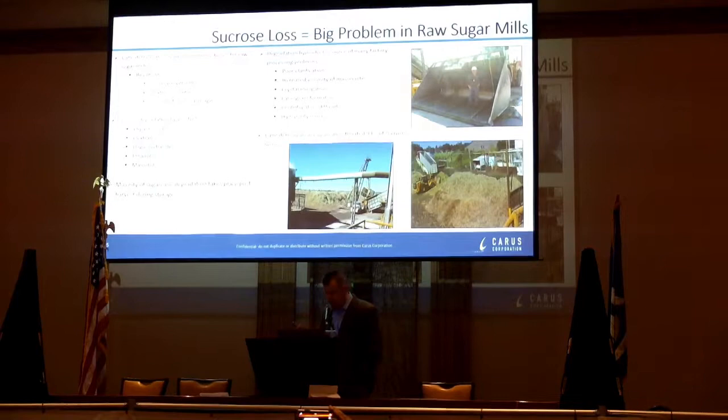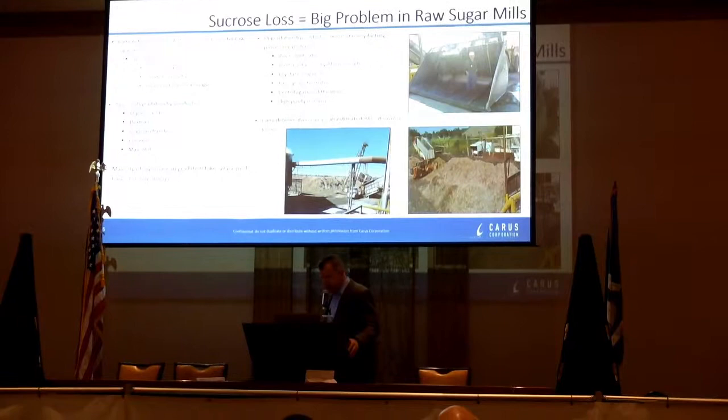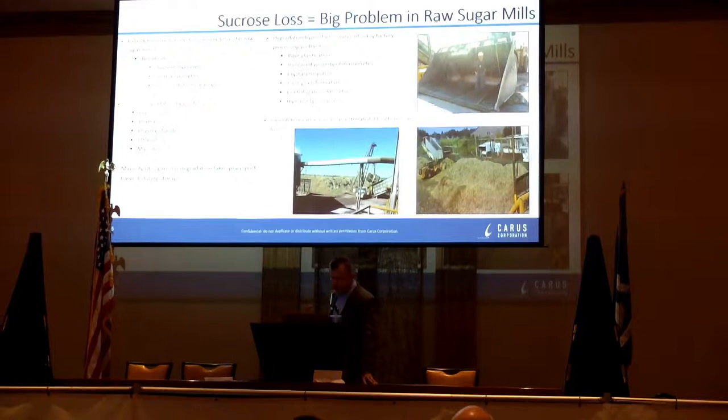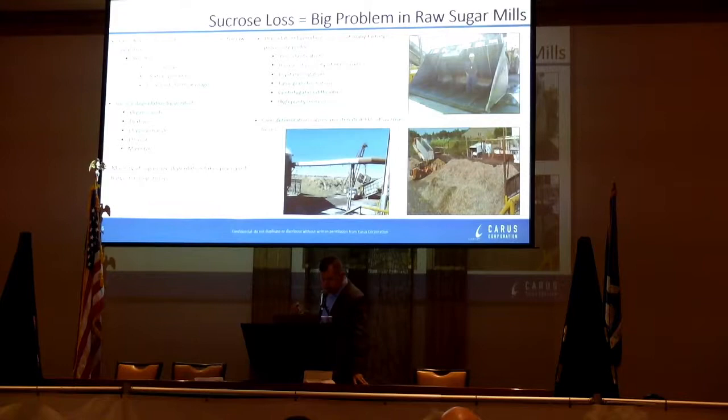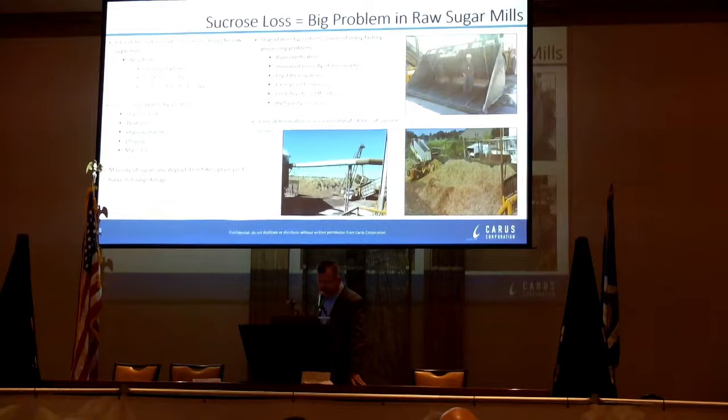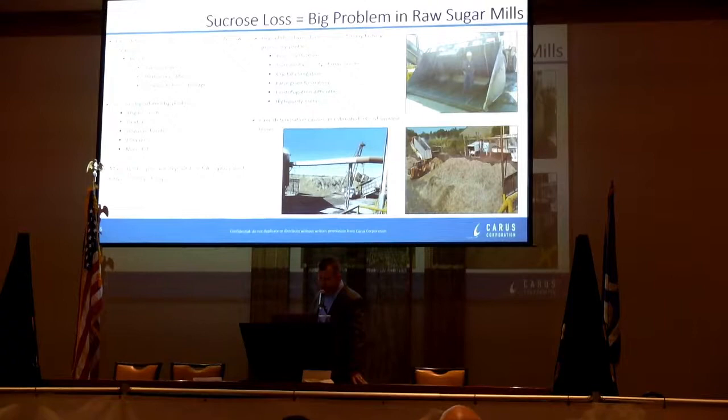But the deterioration, as you guys know, leads to a lot of issues with the mills: sucrose inversion, dextran penalties, and increased chemical costs to try to fight these issues. Some of the degradation byproducts are organic acids, dextran, oligosaccharides, mannitol, and ethanol, and these byproducts cause problems for the factories, as you know: more clarification, increased viscosity, crystal formation issues and elongation, issues with centrifuge operations, and high purity molasses.